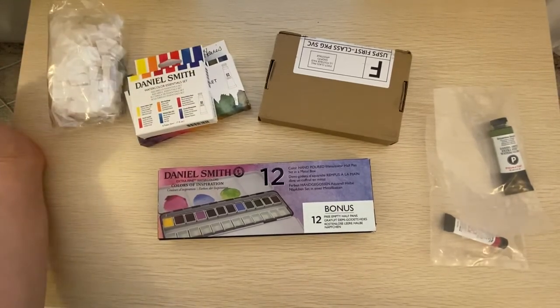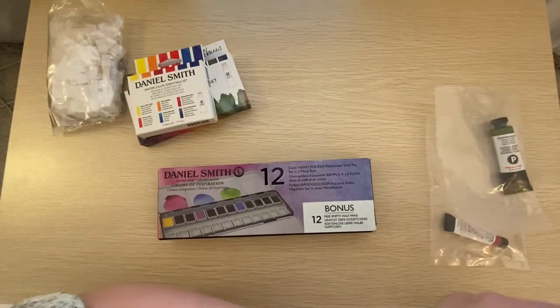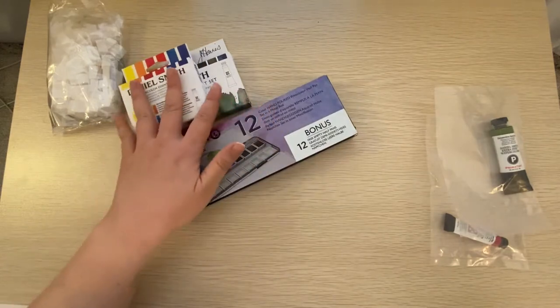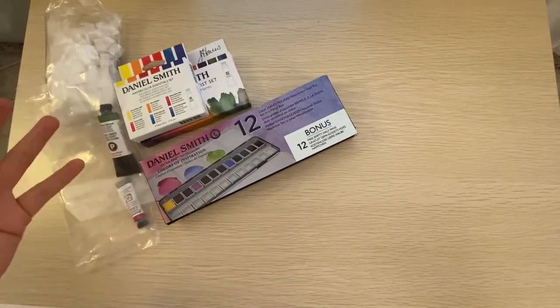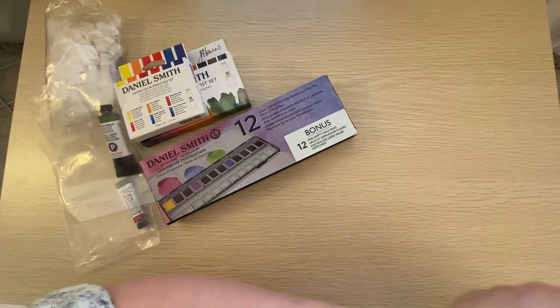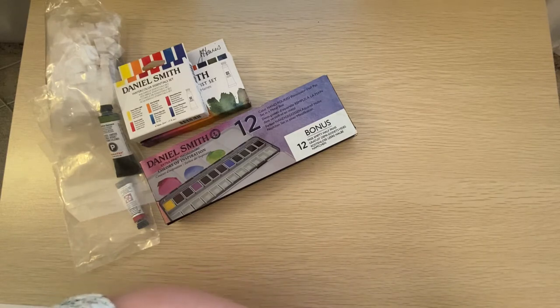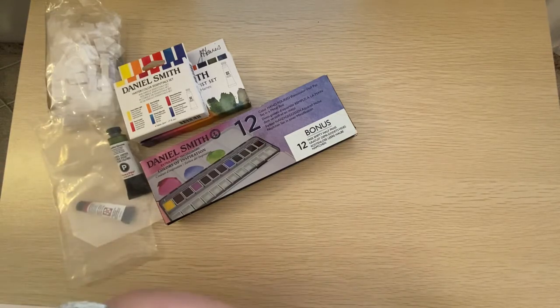So one of them is watercolors. I already had an unboxing of some different kinds of watercolors before, but this time around it's Daniel Smith watercolor supplies through Amazon that I bought because it was on sale. I still have more coming — I ordered through Michaels. They were having a 20% off sale and Michaels happened to be a lot cheaper when it came to individual tubes.